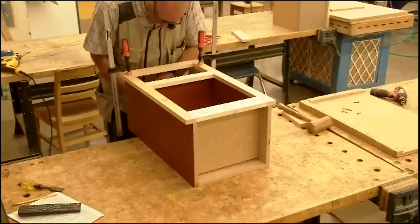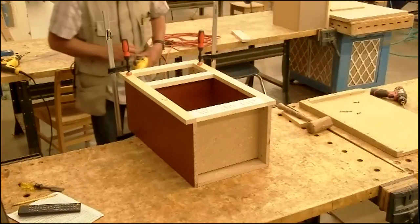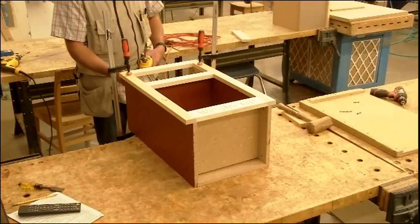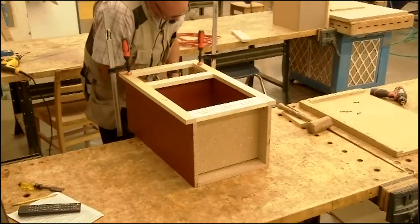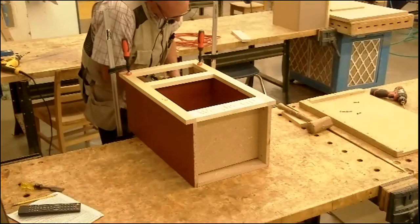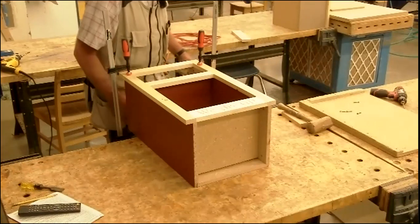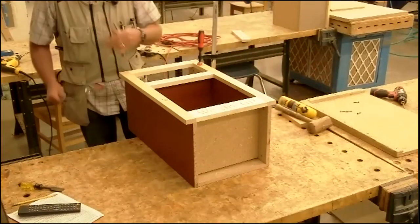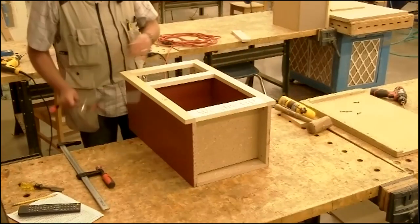And as soon as I feel it bottom out, I'm gonna stop, especially this part of the board. This stuff's smooth, soft too. You go too hard into this, it's gonna compress that part of the board and the tip of the screw is gonna come shooting out the face frame. It happens all the time. And you'll feel it and you'll hear it when that screw seats in. There's our top. We'll get the bottom two in.